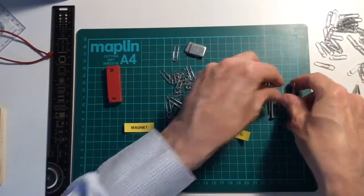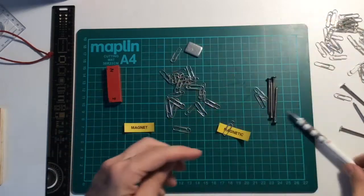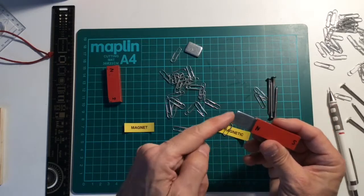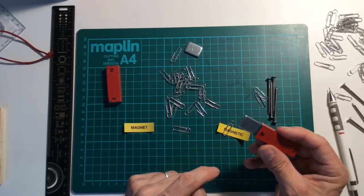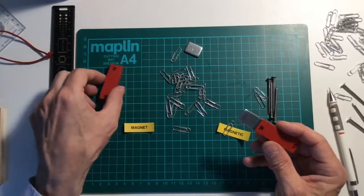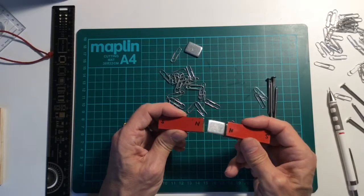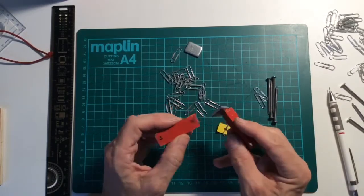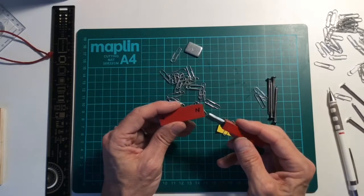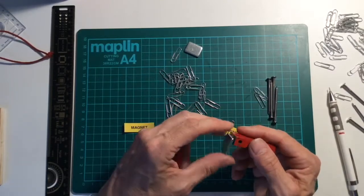Now, I said that we get a south pole at one end. I'm getting all tangled up. Everything's attracting. I said that when we connect this to the magnet, we'll get a south pole here and a north pole here. If that's correct, then if this is the north pole, it should repel from another north pole. So let's see if it does that. If I get it so that it will repel, it's sticking there, but yes, it's repelling there. It depends on whether it can actually move and repel.